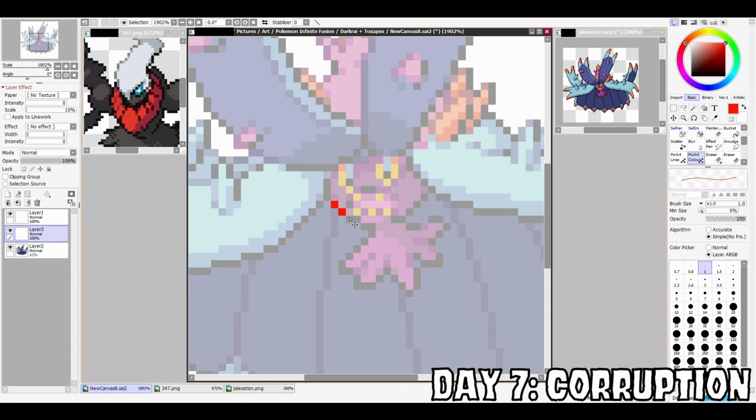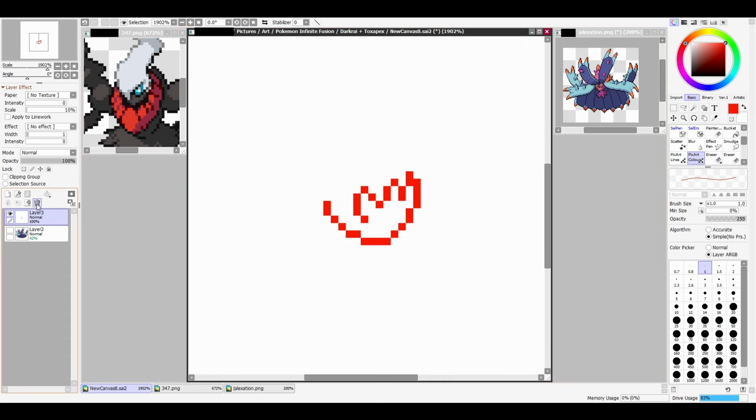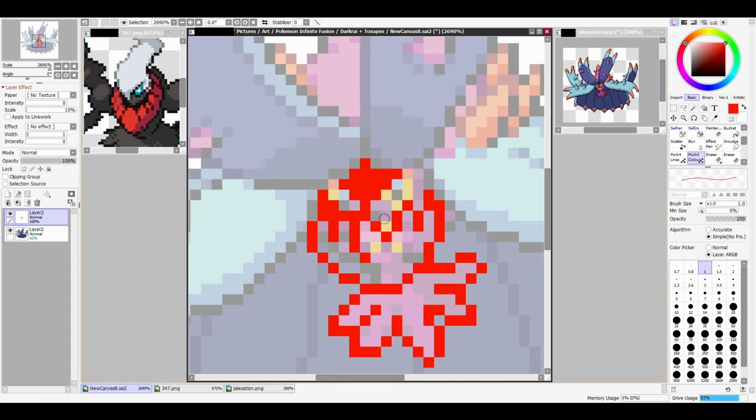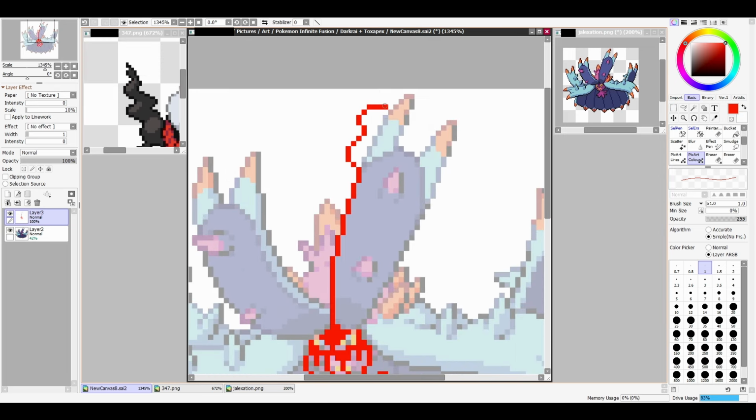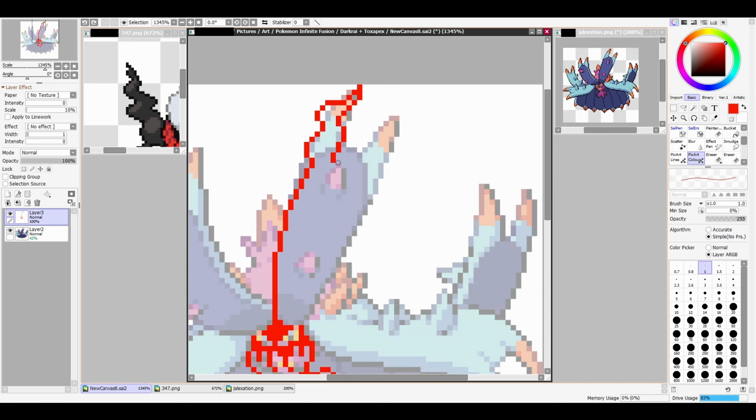With Corruption as the next theme, I couldn't think of anyone better to use than Darkrai. And I wanted to make sure I did Darkrai as the head, because I really wanted to use that black and red colour scheme. However, scrolling through, I found out that actually almost every single head fusion of Darkrai had already been done, other than two. And those two were Goomy or Toxapex. And Toxapex is the one that I actually came up with an idea for, so it's the one I did.